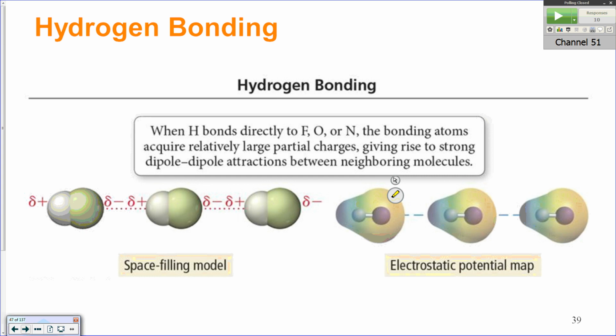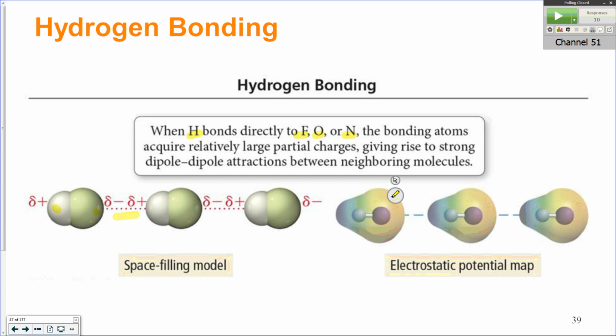If we think of it in a space-filling model, whenever we have the hydrogen connected to one of those three, and these are the easy ones to see in the periodic table because they're next to each other in row 2: 5A, 6A, 7A in period 2. So nitrogen, oxygen, and fluorine. Those are the only cases where this occurs. Because of this extra attraction, where you have this positively charged proton exposed and the electron density going over, this attraction is stronger than a normal dipole-dipole.